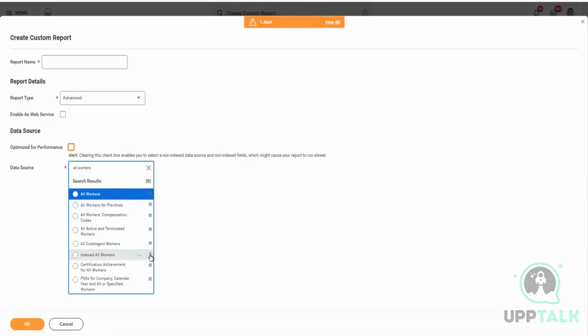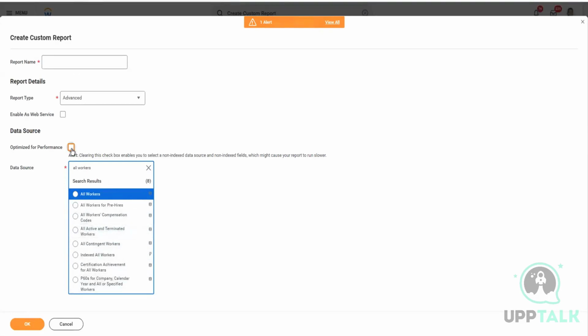That means it's fast. Also in most of the data sources, you'll find the word indexed prefixed. But if it's not there, this sign will help you double check if the data source is indexed or not. Because when you uncheck this box, Workday will allow you to select any type of data source, indexed and non-indexed. So by this, you can select any data source which you want.